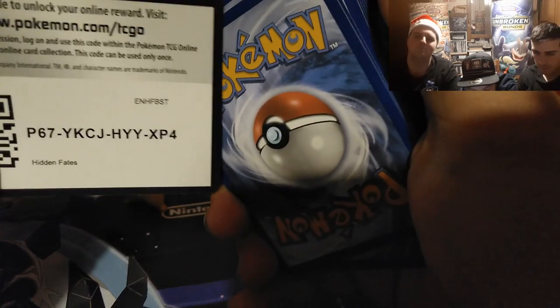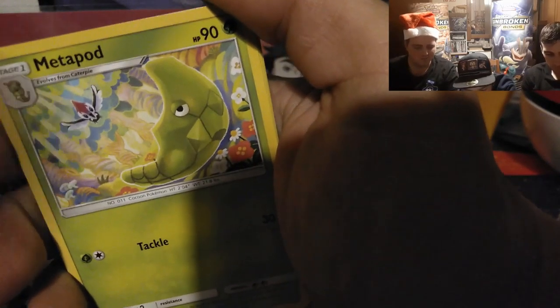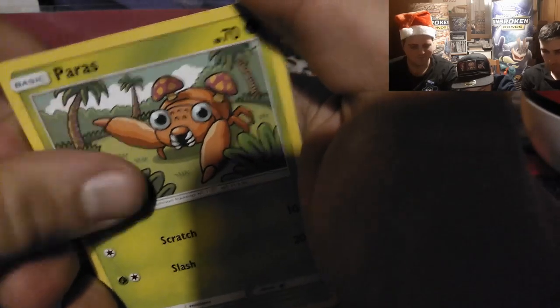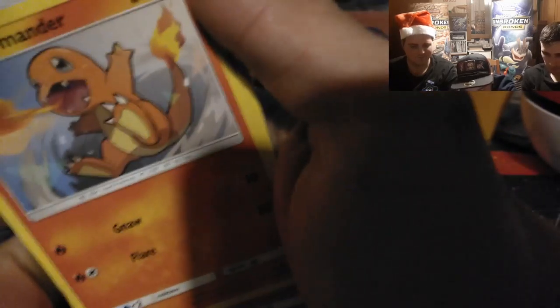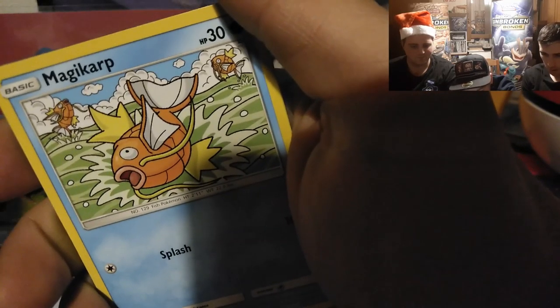It's still not. Oh, I'm opening the disc. Yeah, okay. Yes! That was hard. You're sweating, my friend. Yes, I am. Code card. 1, 2, 3, 4. Flippy flip. Fire energy. Pokemon Center Lady, Scyther, Metapod, Paras, Charmander, Clefairy, Slowpoke, Magikarp.